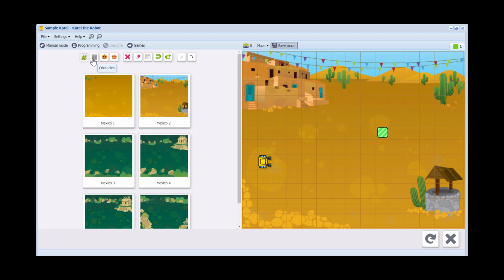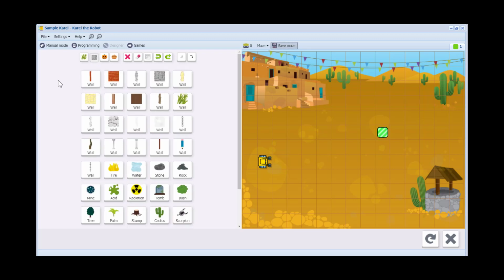The second button creates obstacles to form the maze, and you'll notice that the top segment are all walls. Wall is a keyword in Karel, so I can press any of these buttons and start populating the maze. I might continue the wall with a cornfield, so there's some corn going up this way, and so forth. I can also create standalone obstacles. So I might have a cactus plant here. And Karel, if he runs into those, will crash.